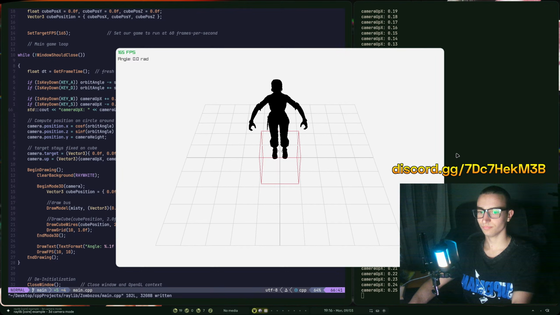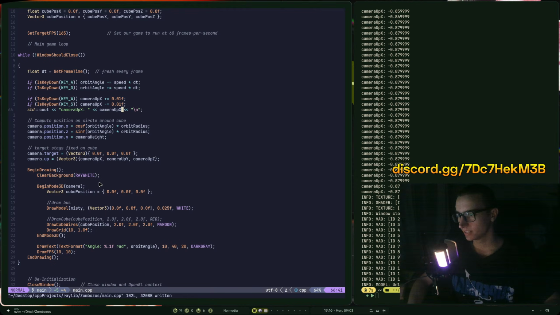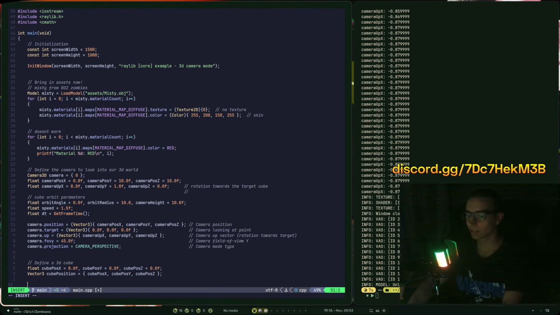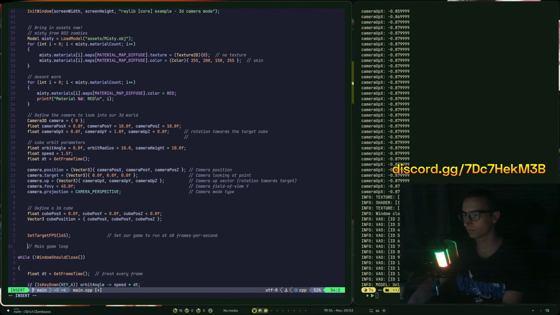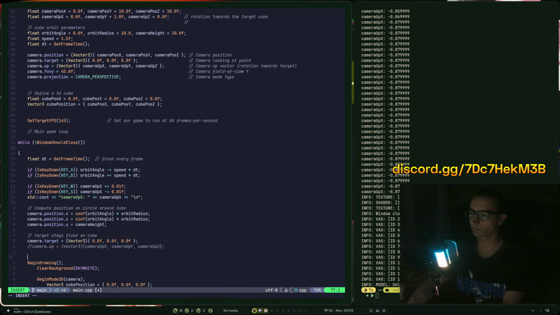Okay. Camera up apparently doesn't make any difference. It could be this line 75. Maybe that's just not correct. What'd I do? Camera.up.X is camera up X.